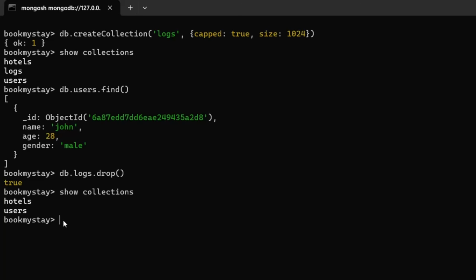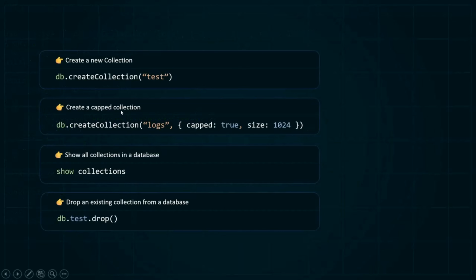Collections can be created explicitly using the createCollection method like we are doing here, and they can also be created implicitly when we try to insert a document in a collection which currently does not exist. And if you want to list all the collections inside a database, you can use the show collections command. Here are some of the important commands which you can use in order to work with collections.